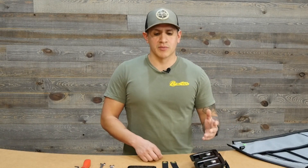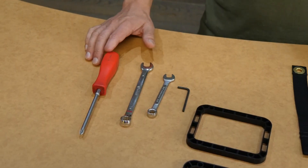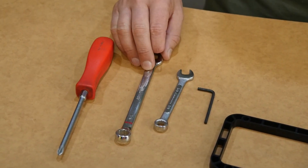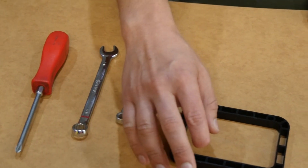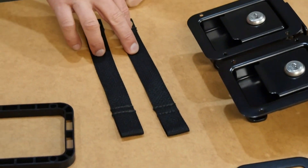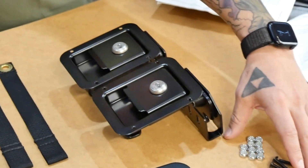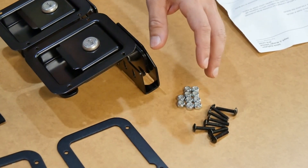Always make sure you start with the installation guide and follow the instructions. From there, we're going to go into our parts list and show you everything that comes with them. You'll need a Phillips screwdriver, a 7/16ths and a 3/8ths wrench, and we do include the Allen wrench. You should have two plastic spacer bezels, two metal trim bezels, two door retention straps, and a left and right door latch. Always make sure to count your screws and nuts to make sure it's all there. If it's not, please give our customer service team a call and we'll get you taken care of.